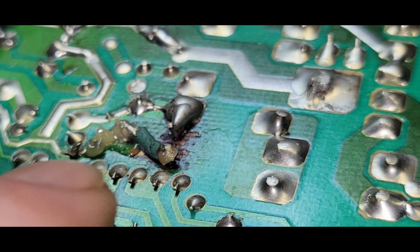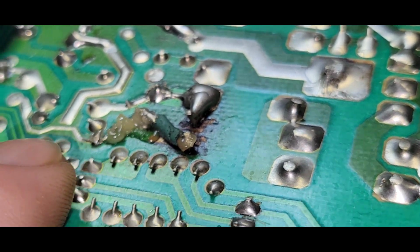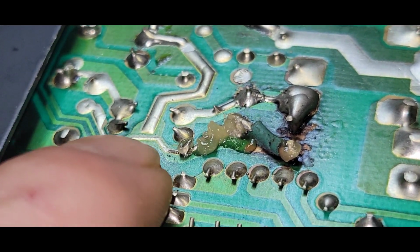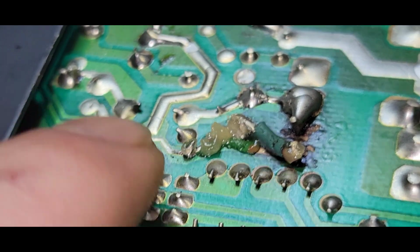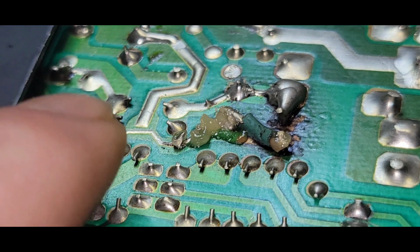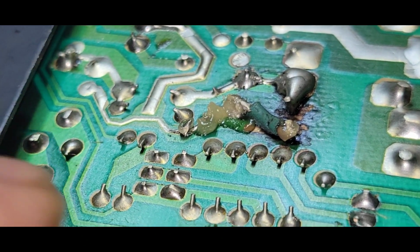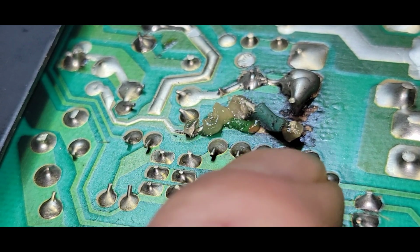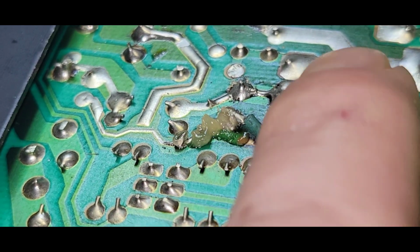And obviously that's because it needs that much. You can see how here on the trace, not only do they have the trace, but they also have the extra solder on top of it, like this one here, like this one here, and that's just to add extra current capacity to the trace. So I'm going to clean this up, see what happens. Then I'm going to move on to this and clean this up.